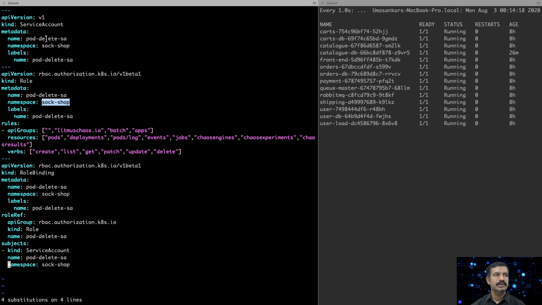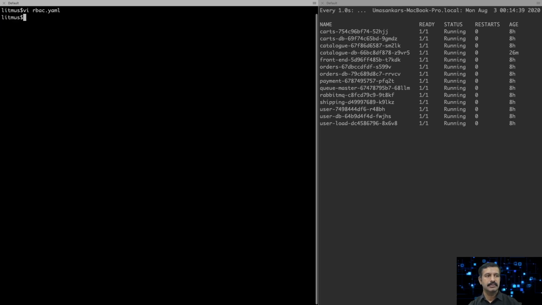What we are doing here really is creating a service account in that namespace and creating a role for these resources with these permissions, and then attaching that role to this service account with this role binding. So we can apply this now.